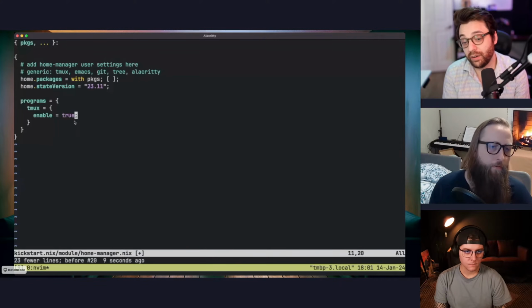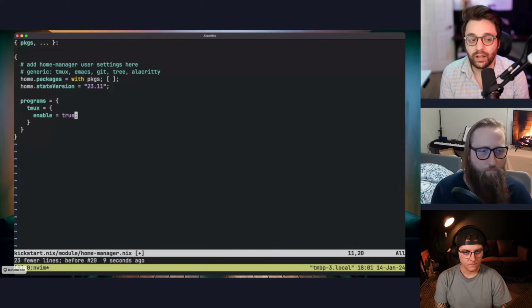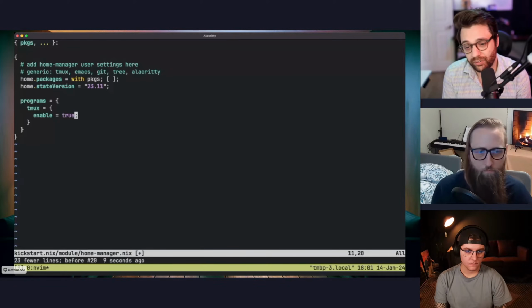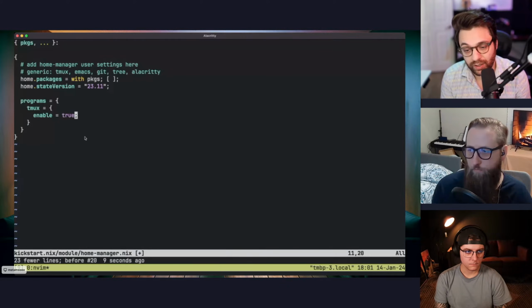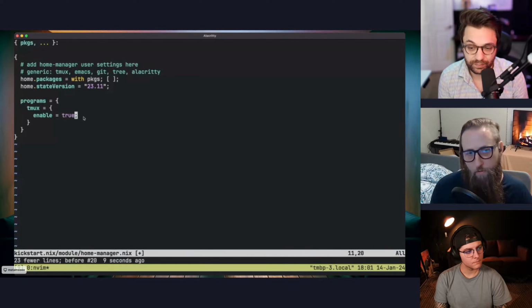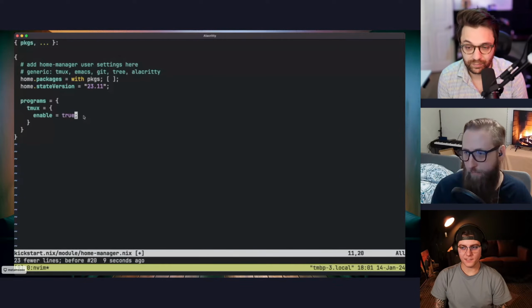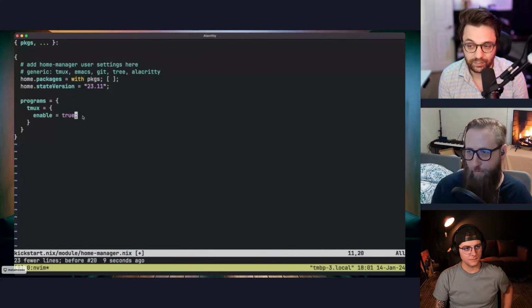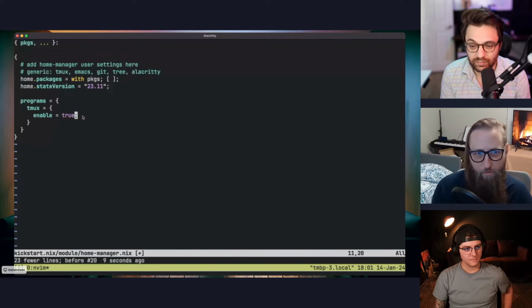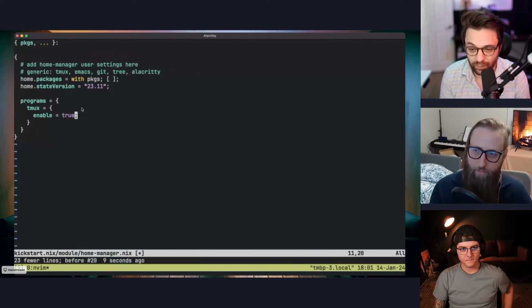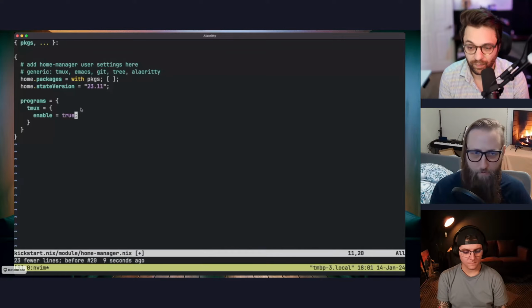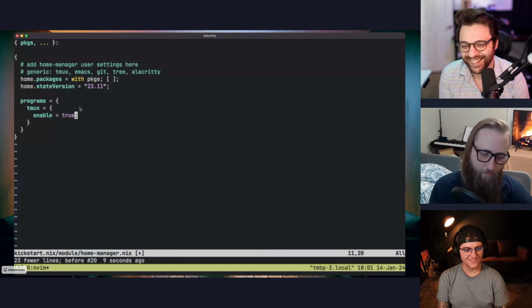So it'll stay. Now here's the caveat to that. If you run a garbage collect on your store and you're not running Nix, do you think it would still be there after the garbage collect? Wouldn't it depend if it's a dependency of something else? I would say no, right? If it's disabled and you're just saying clear it out, I don't need this anymore, so we'll just remove it, right? So you're both technically right.